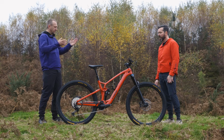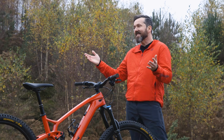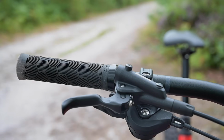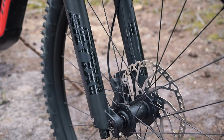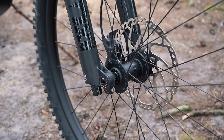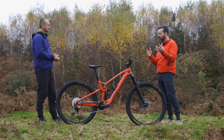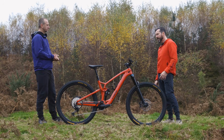So what about the rest of the spec on this bike? Well, we definitely gave the bike a hop up, upgrading the tires, because the Bontrager tires, not that great. Maybe great for extending your range, but not very good for handling. And it's got non-series 4-piston brakes from Shimano, which are normally okay, but this bike just seemed to have, like, the rear brakes seemed to have a lot of variability. I don't know if the cables got swapped or if there was air in the system, but it needed a bleed straight off the bat.